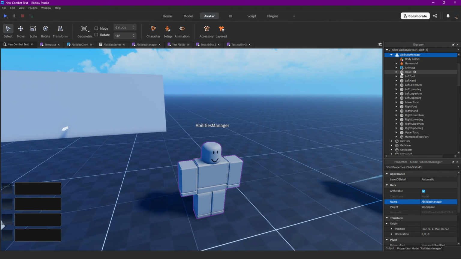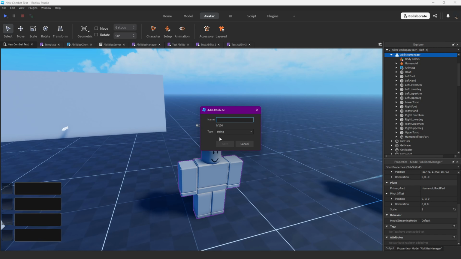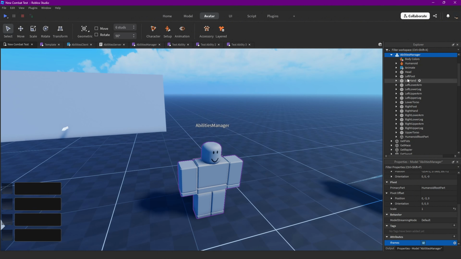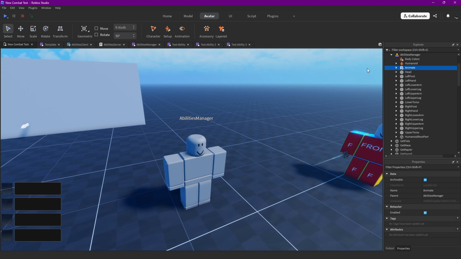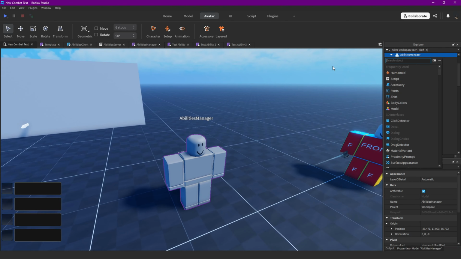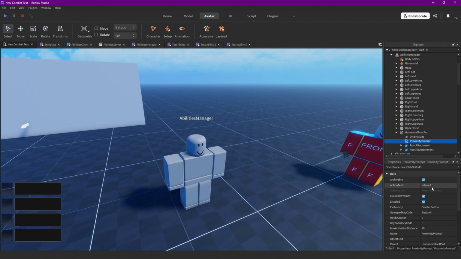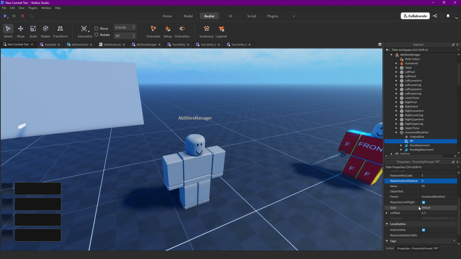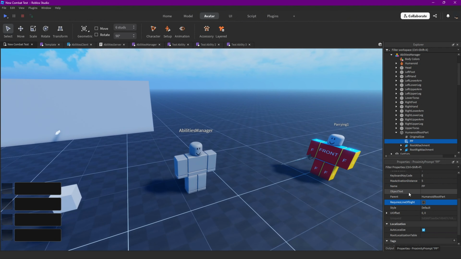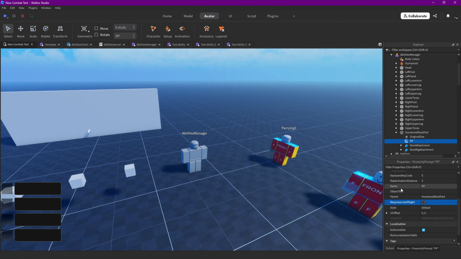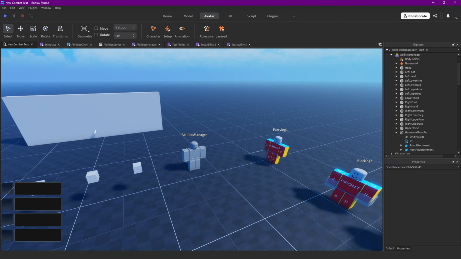Then what I want to do is, first of all, give him iframes, or we can attack him. That would not be that great, I guess. Then I don't think he needs an animate script. But then let's go into this humanoid root part, and insert the proximity prompt. I'm going to rename this to EP, turn the max activation distance down, turn off requires line of sight, and maybe add a little bit of hold duration.